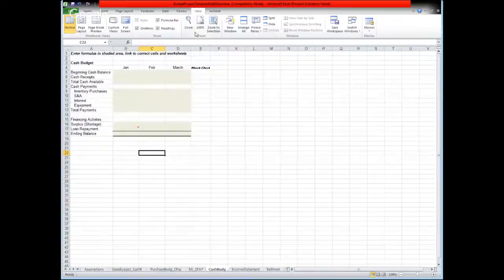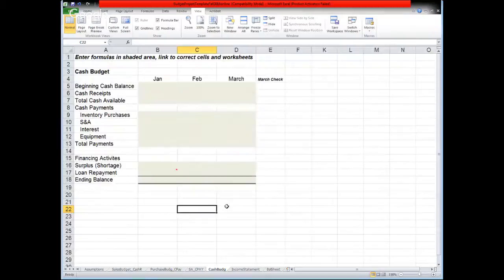So one of the main things is, yes, you can be profitable, but if you don't have enough cash to cover your bills, you'll still go out of business. So having a cash budget is very important. So we're told a few things here. At the end of December, Jack expects to have debt of $50,000 outstanding. Currently, the payment schedule is $2,500 a month in principal and $100 a month in interest. So we have two cash items related to some debt that we'll take care of. An ending cash balance for December is budgeted to be $45,000.